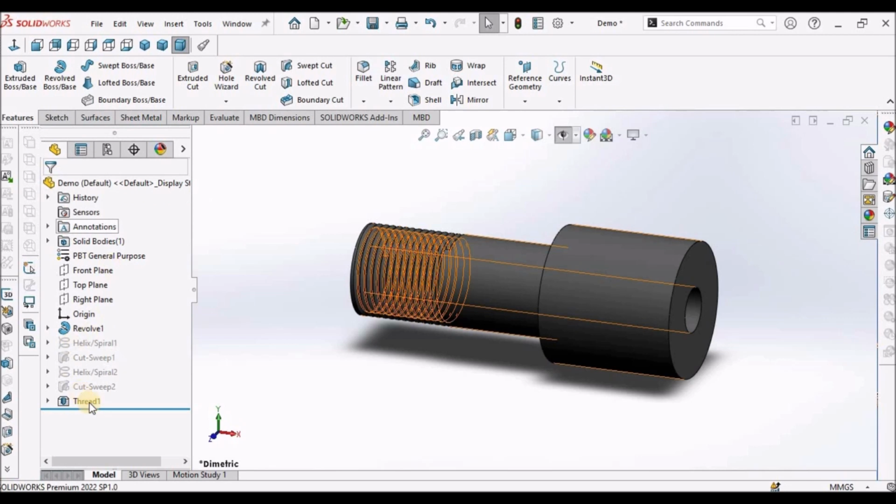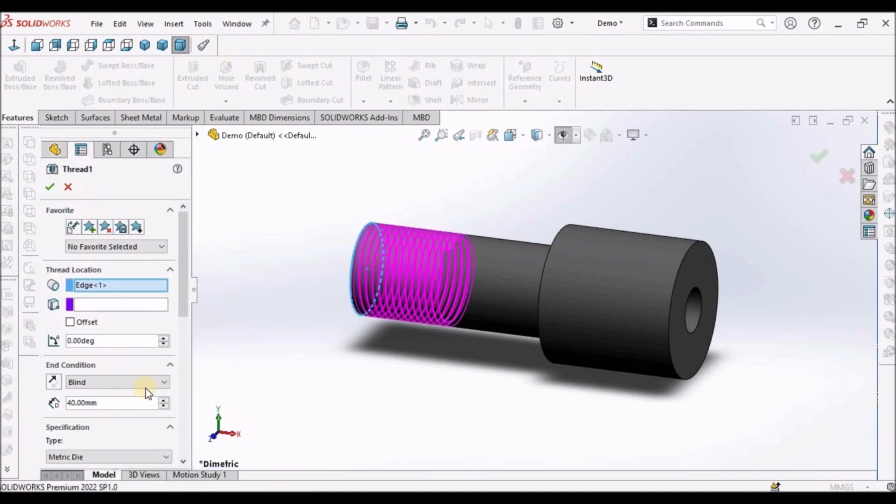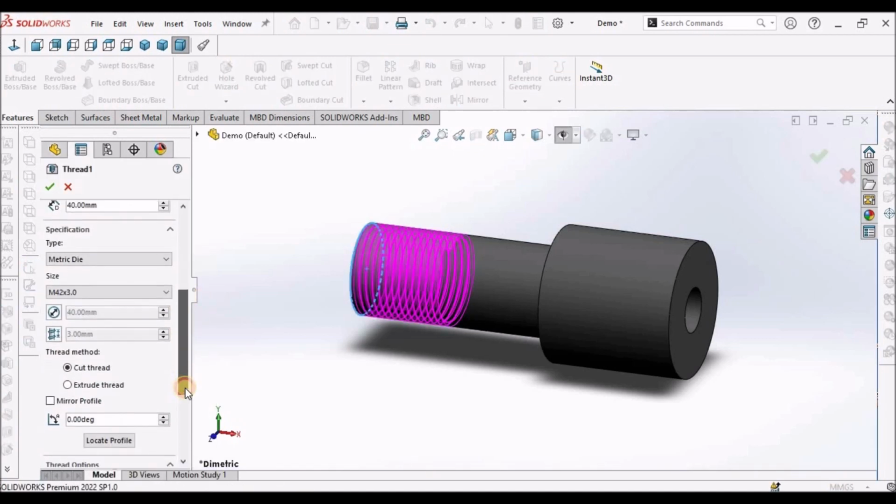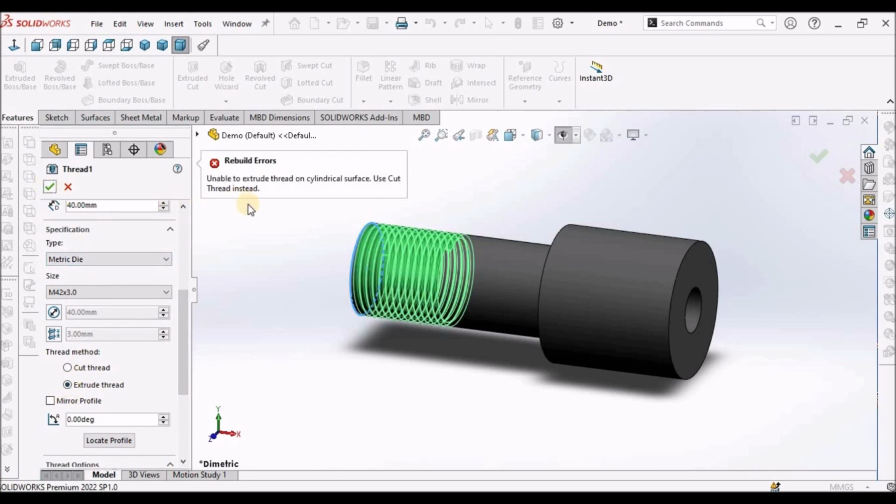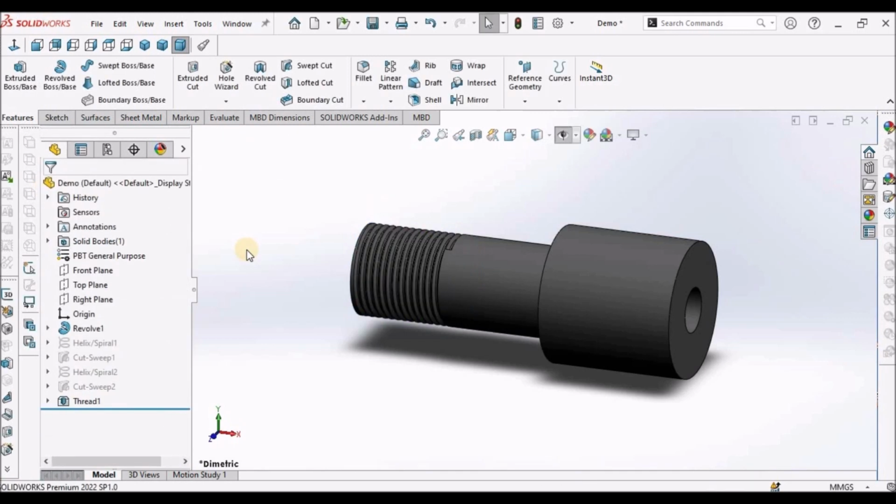Sometimes what happens, when we select this extruded thread and say OK, it doesn't create. So do not worry, if it is not creating, then go for this option automatically and say OK.